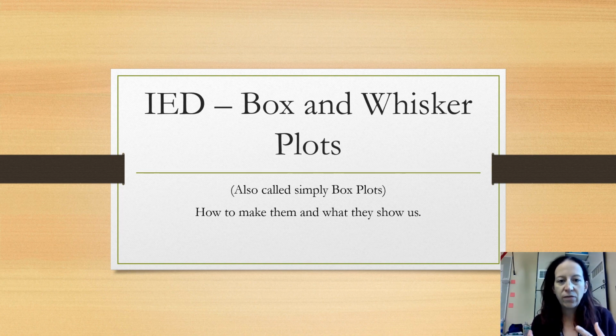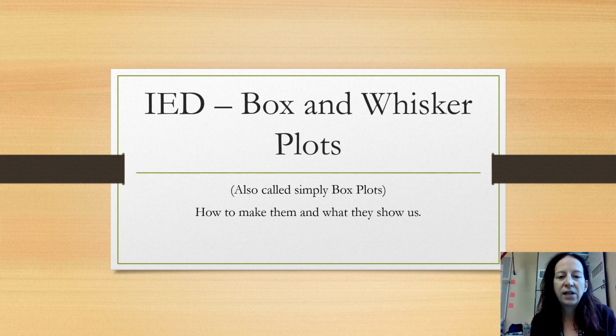In addition, there's a video that I made last year which goes over the mechanics of making the box and whisker plots. So this is what we call box and whisker plots. They're also simply called box plots sometimes. So sometimes the directions will just say, look at the box plot. If you have a TI 83 or 84 graphing calculator, they will do these for you as well once you start learning how to use some of the statistics features in them. This lesson is just going to go over how to make them and what they show us.